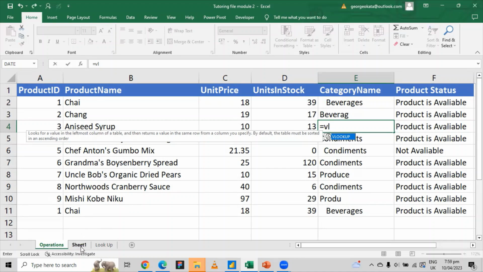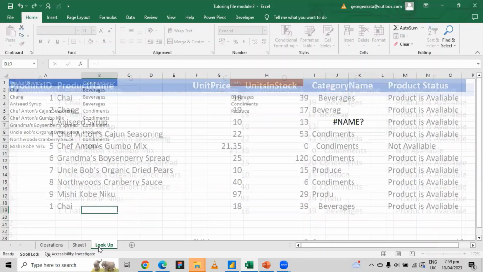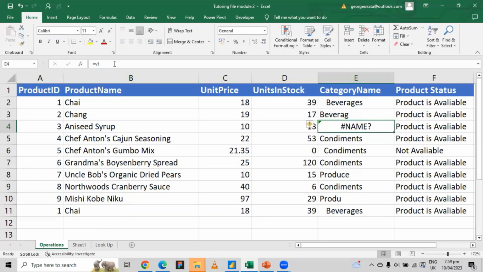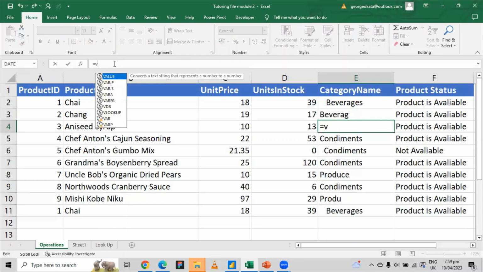Now, what it's trying to say basically is that it looks for the value here, on the left. So whatever you're looking for, it starts looking for it from the left and returns whatever value is here. It might be a bit confusing, but let me work on it and then it would make more sense. And you obviously don't need to cram the VLOOKUP formula.